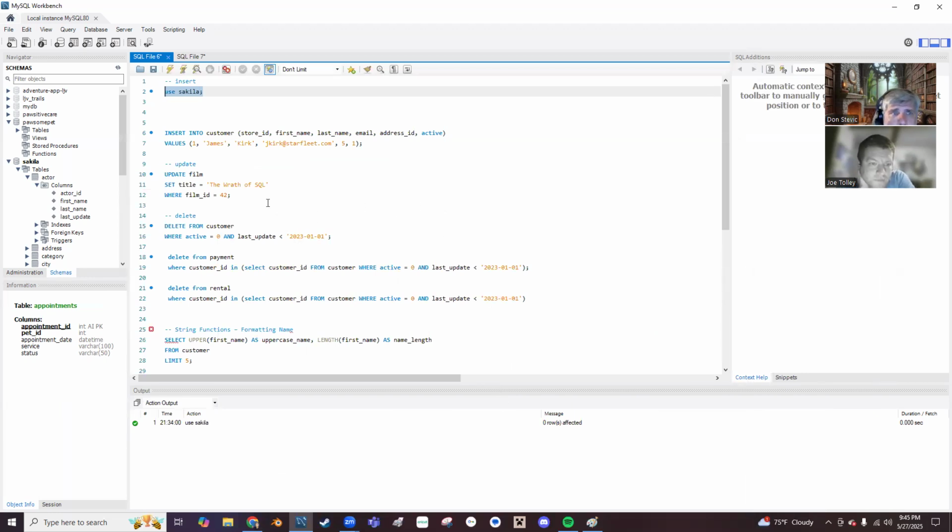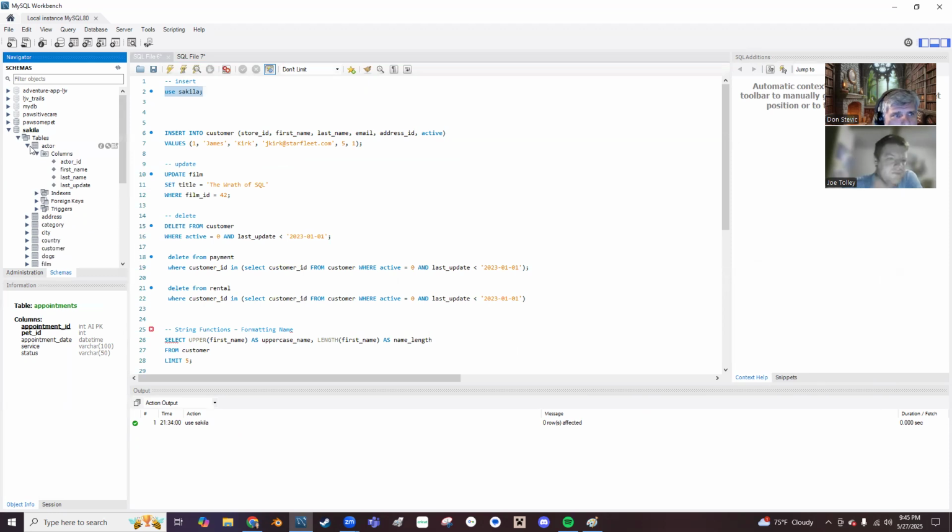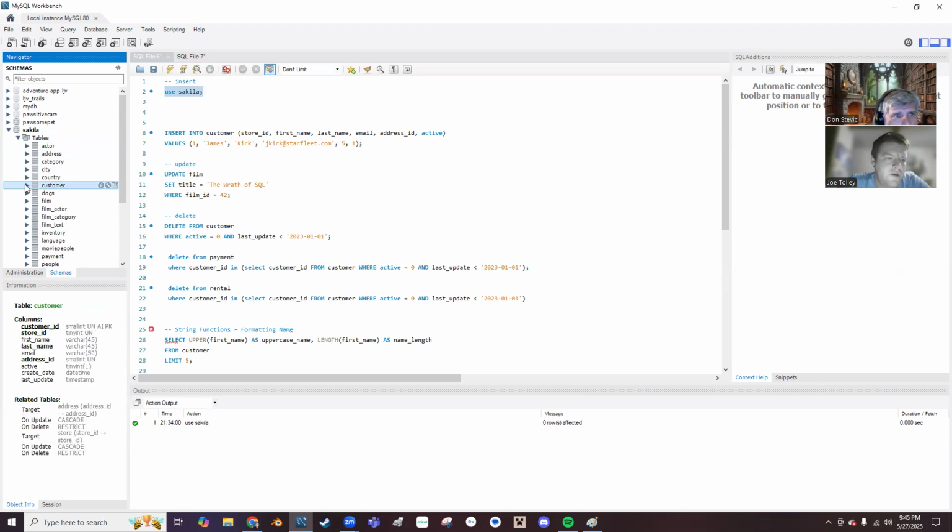I'm inserting data. I'm inserting into the customer table: store ID, first name, last name, email address, address ID, and active. And if I go here to my customers table, I don't have customer ID here. I have everything but. I don't have create date, I don't have last update, and I don't have customer ID.